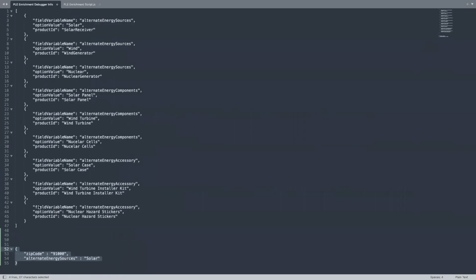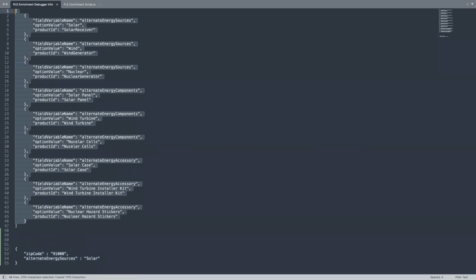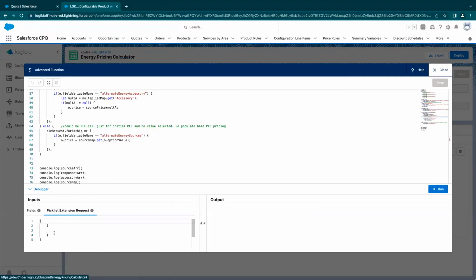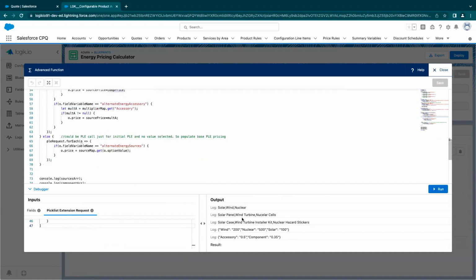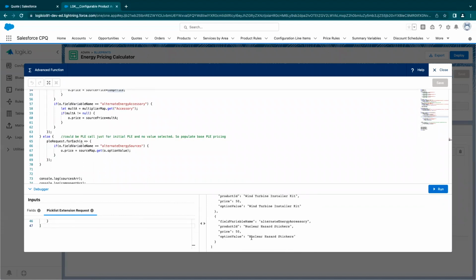I can populate the field values and the picklist extension request, simulating the entire request of how the data comes in. Run it, and you will see my different console logs got populated, and this also shows you the information for the field variable names.